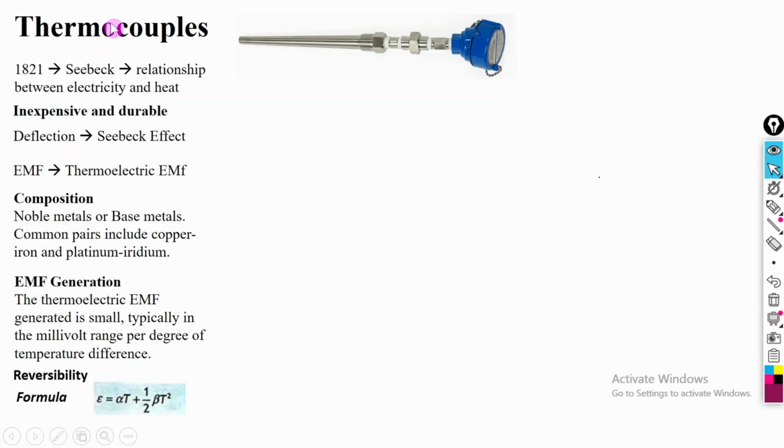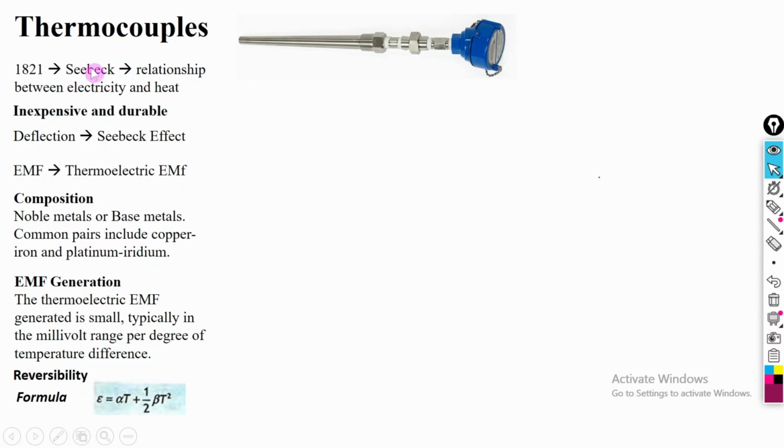Today's lecture is about thermocouples, and thermocouples are devices used for many applications. The most common application of them is temperature sensing. So in this video we will go in depth into this device, and we will see what happens internally inside this device due to which it is used as a temperature sensor.